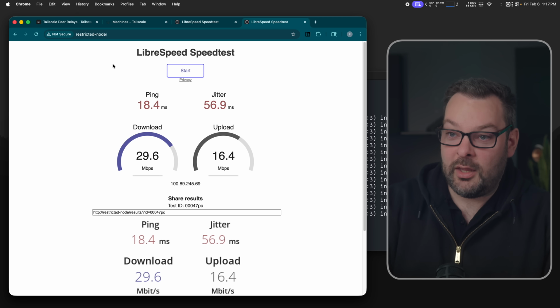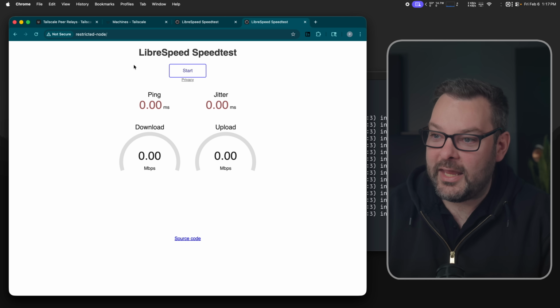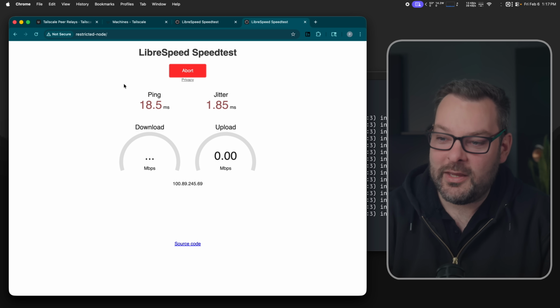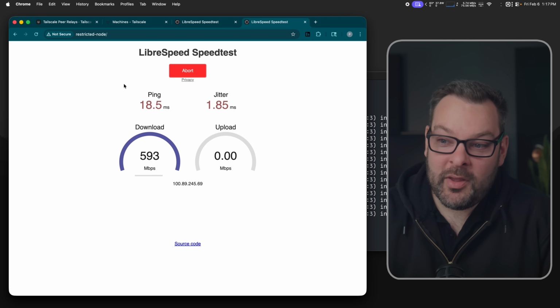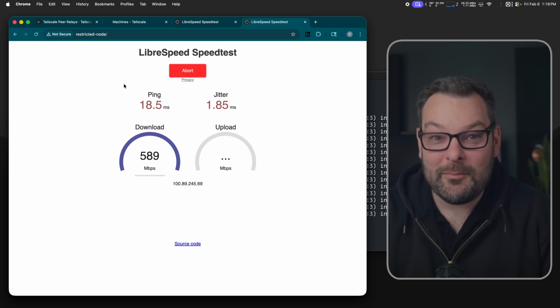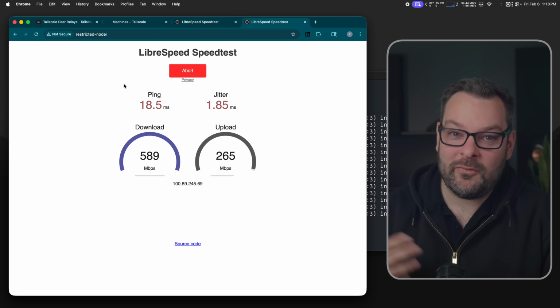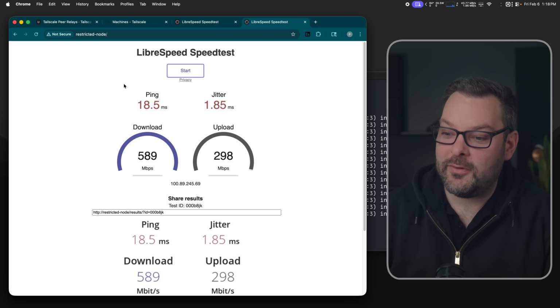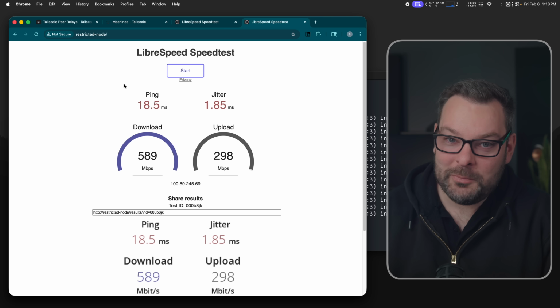So same website. I'm going to load up the speed test again, LibreSpeed. And this is now going to route the packets through the peer relay. And let's see what difference that makes to performance. There you go. So just by enabling a peer relay, we have 15x our performance at minimum, maybe more. So obviously you're restricted by the performance of the peer relay node itself, but a lot of this stuff happens in memory. So, you know, it should be pretty fast.